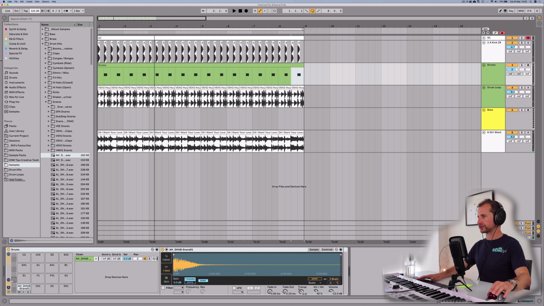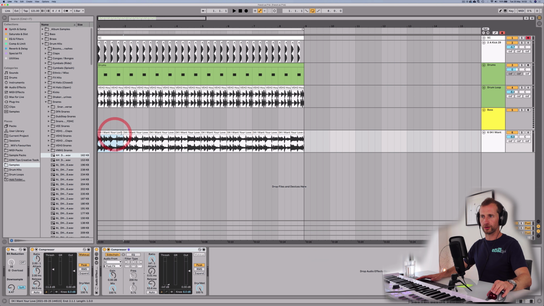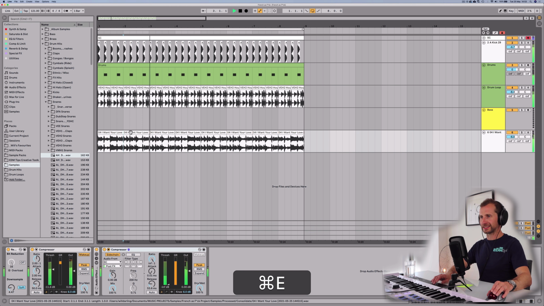Okay, next thing we are going to do is, we could just run that whole loop actually. I mean, it would still sound cool, wouldn't it? Oh, that's it. Yeah, so you can see it's easy to kind of experiment, chop up the loop.